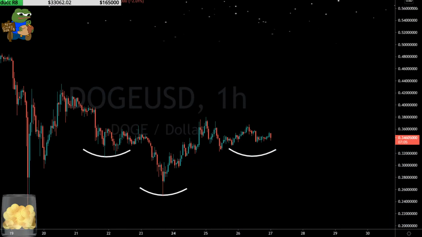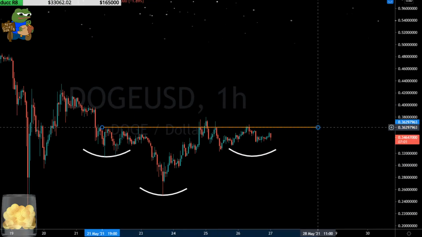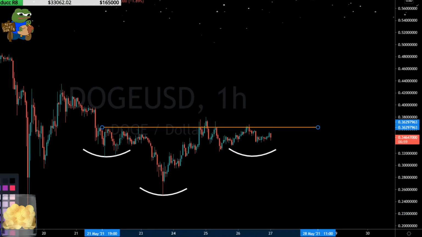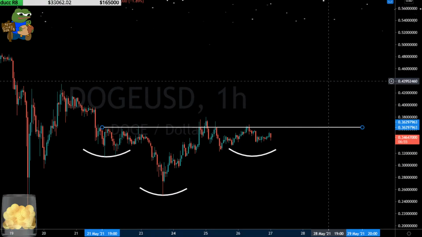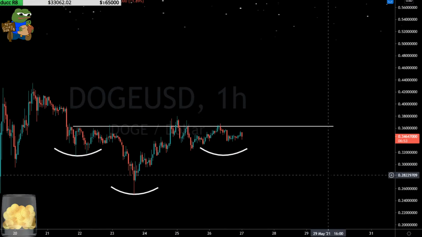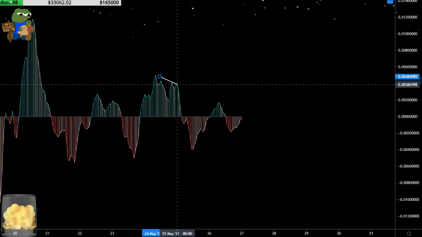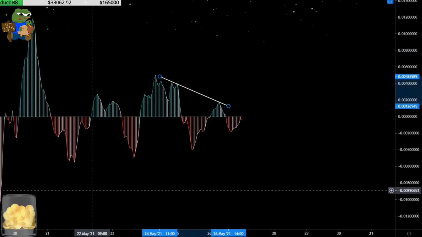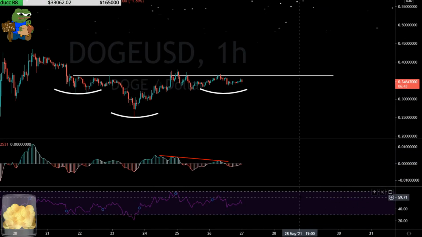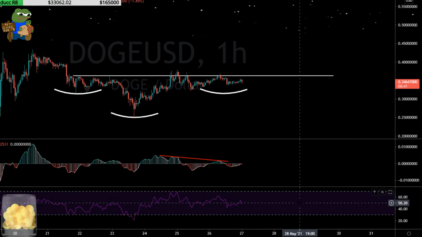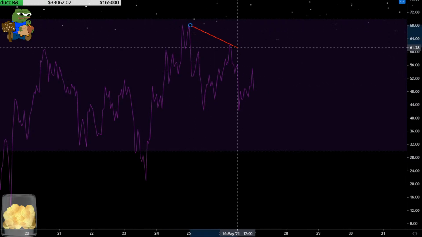So decent structure, I mean, if you can hold. But again, I think your problem with some of these altcoins is they'll paint some really nice stuff, and then Bitcoin will just devastate everything. But again, it's not over, but most of these look the same on the oscillators, okay? Which is not good.